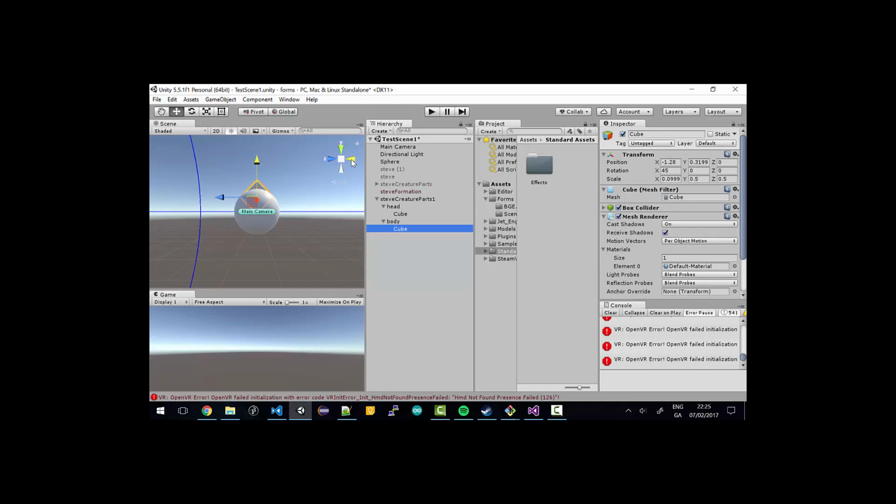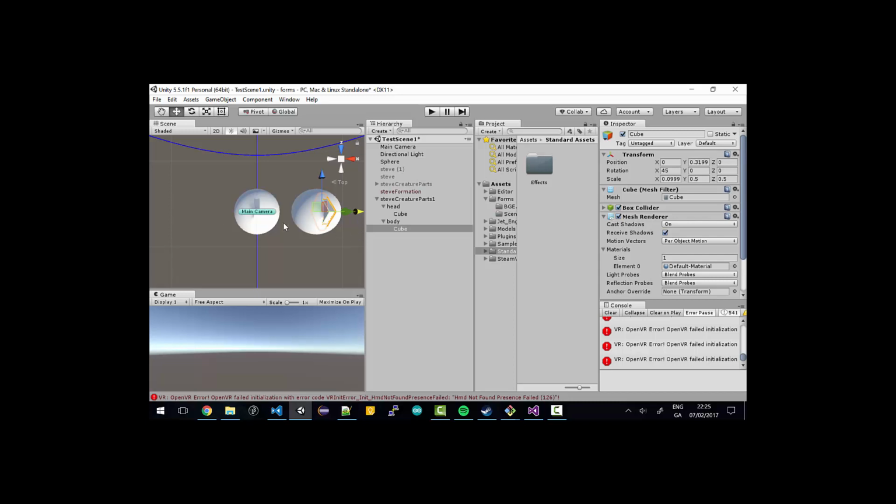So I'm just parenting it so that the head and the body both have that sort of horn going on there. Because I'm parenting that, I want to make that x of 0. Y should be the same on both: 32, 0, 32, 0, 32. So it's the same on both. So that just means the head and the body segments now have what looks like a little horn sticking out. And it's just made of a cube parented to the spheres for the head and the body section.